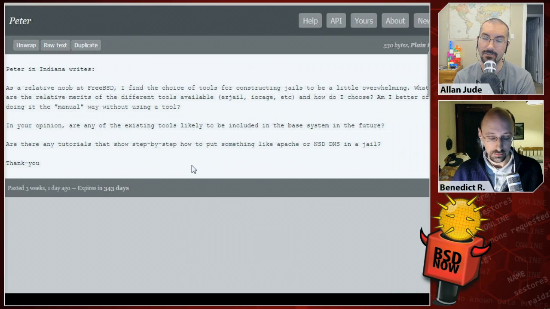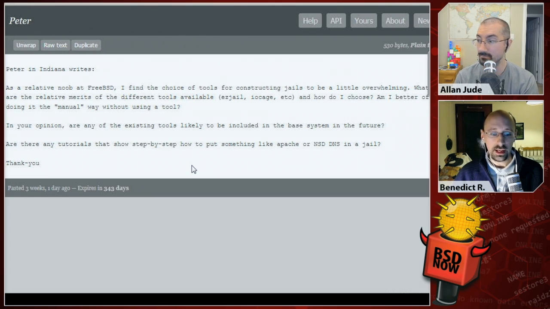It kind of depends what your focus is or what your goal is. I've used EasyJail, although it's because I've been using it forever. I know lots of people like IOCage. Both work fine, and it depends what you want. IOCage is very specific to ZFS, but I use EasyJail with ZFS all the time too, and no problems. I don't think either of those is going to be in the base system. The base system has some basic jail stuff. It's what we use in the FreeBSD cluster.